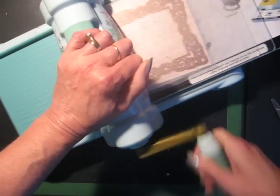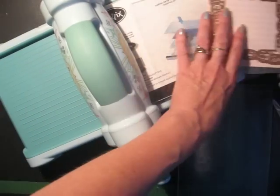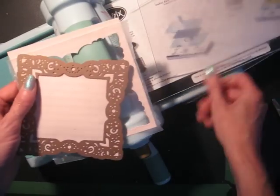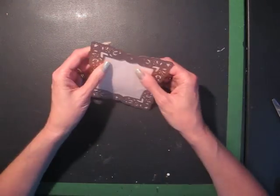Now I haven't tried embossing with the wax paper in there. I don't imagine it will cause any problems. I'm going to give that a try later. Okay, so here's what we have.